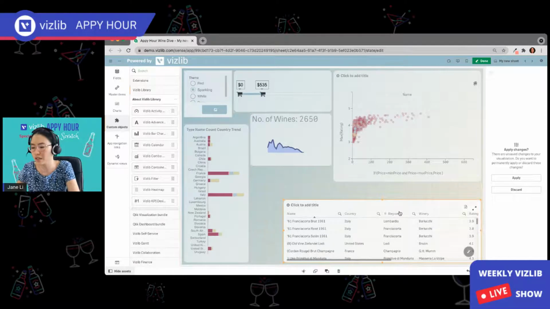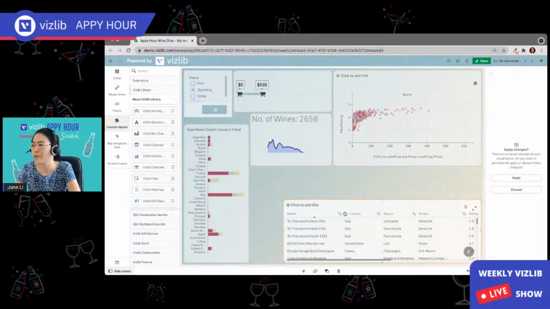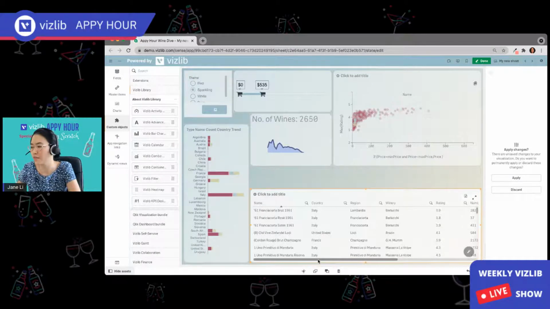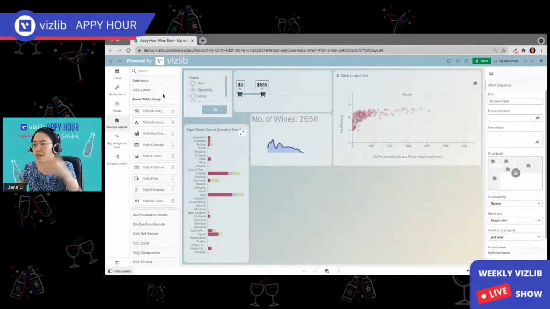What else? I'm thinking line chart. People are often blown away by the line chart. I will get rid of this table, assuming you guys have seen it enough. Got name, wineries, ratings, price, year, type. So yeah, keep that in your mind if you have any ideas.